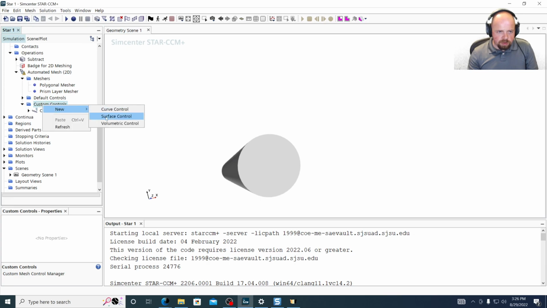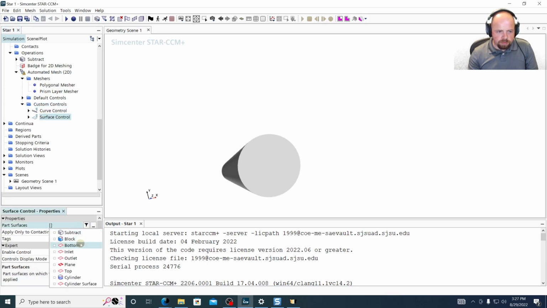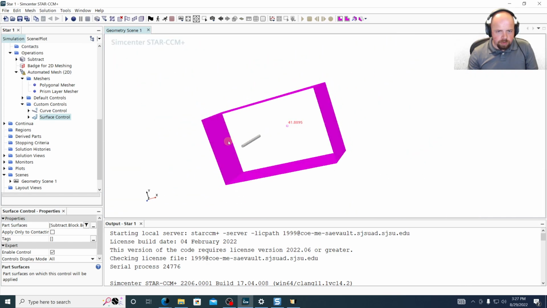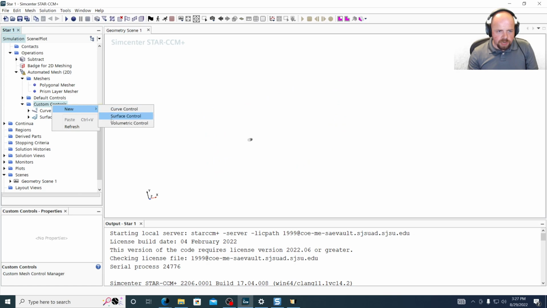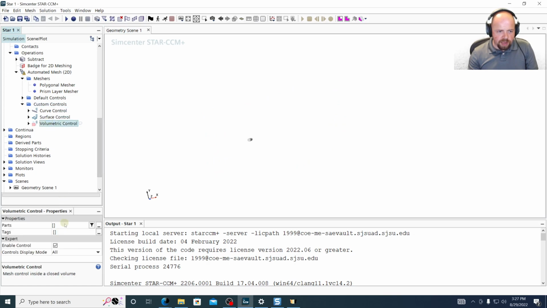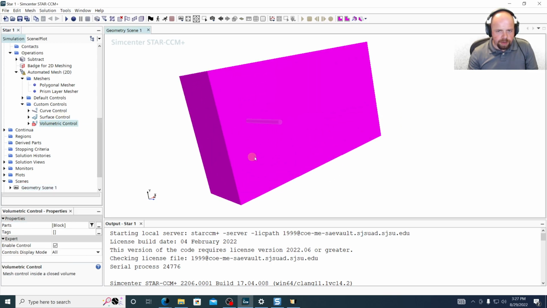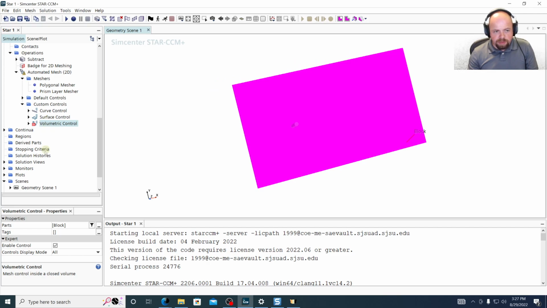You could tell it on some surface to do something. So I'm going to select, not the cylinder surface, I'm going to select the outsides here. So on these surfaces, do something different. Or you could tell it to do something different inside of a volume. Like, hey, inside of this block, which is incidentally the entire domain, do something.